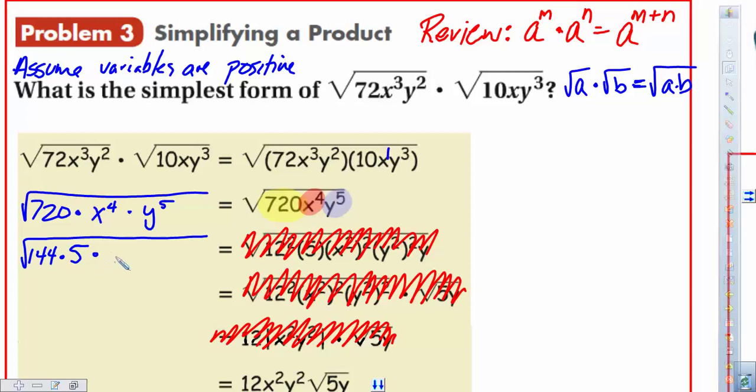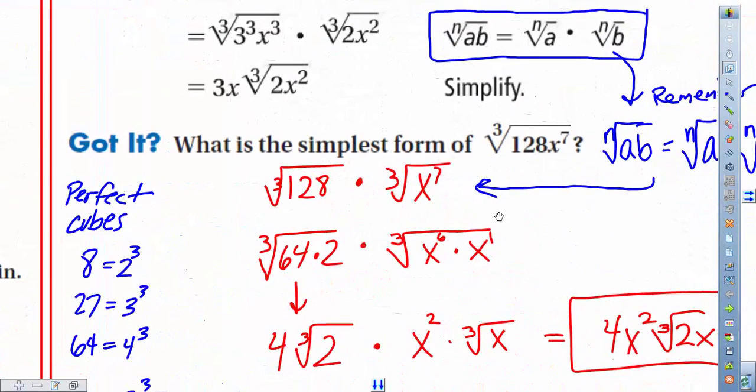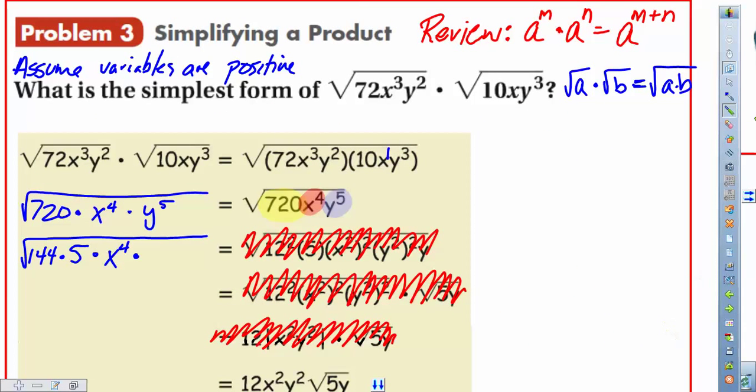That x to the fourth, we're going to leave it alone because we can take the square root of that. It's already a perfect square, just like 144 is a perfect square. But y to the fifth is not a perfect square. But we can split that up very much the same way. Flip back, take a look, see how we handled that x to the 7th here. We took that x to the 7th and split it apart as an even exponent times one odd exponent with x to the first. So that way we can take a cube root and come up with that answer pretty easily. We're going to do the exact same thing here.